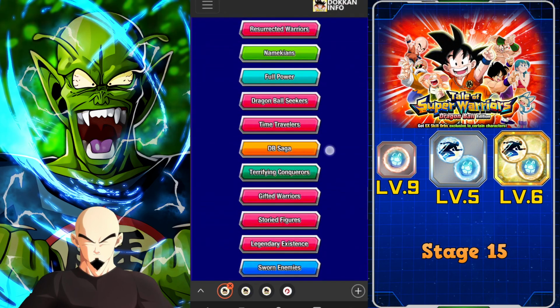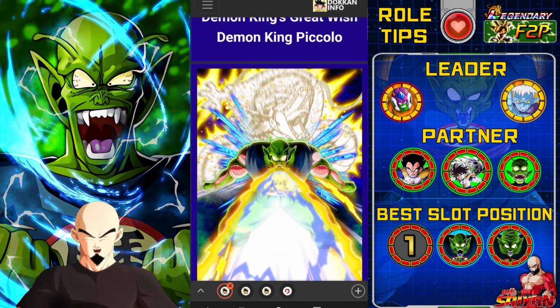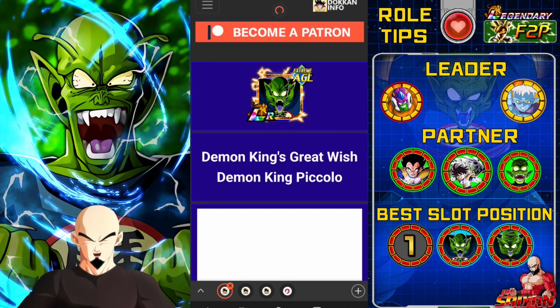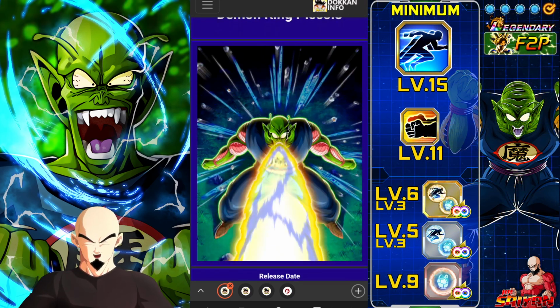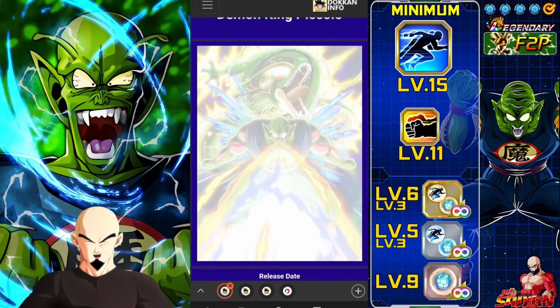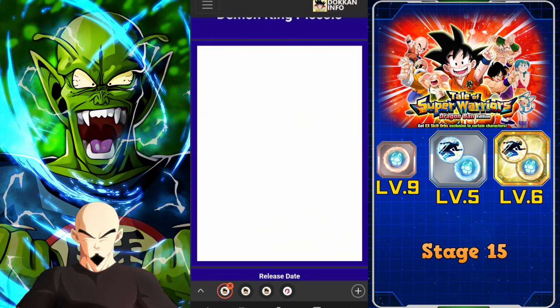But anyways, with that all being said, he's pretty good. I still have to say that I feel this LR Demon King Piccolo is probably the best free-to-play unit right now as far as stats go, as far as what he can do for a team. I think he's really good. I really do like this unit quite a bit.